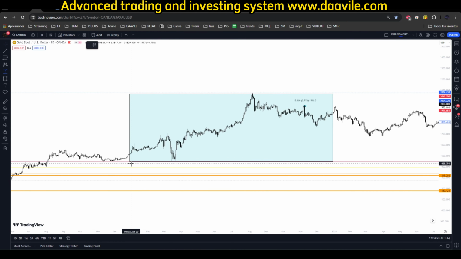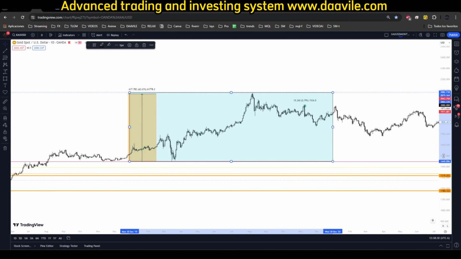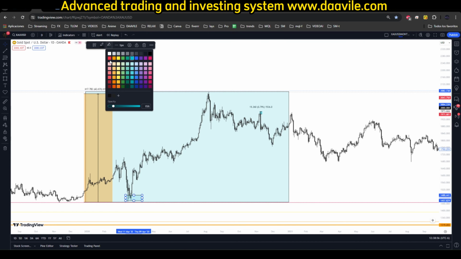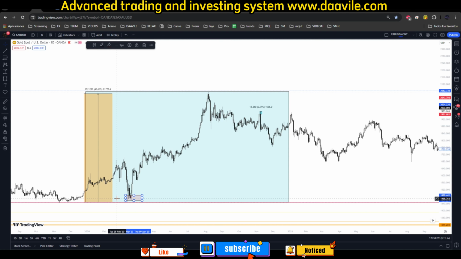So we have this, it's kind of a big range. We remember, markets were not very stable at that point, starting with the uncertainty at the beginning of the year and the news of the lockdown in March. After the lockdown announcement and all the consequences, people, or investors, or at least smart people, started to hold gold at this point. That is 1468. It's a very low price compared to the range we're trading nowadays.